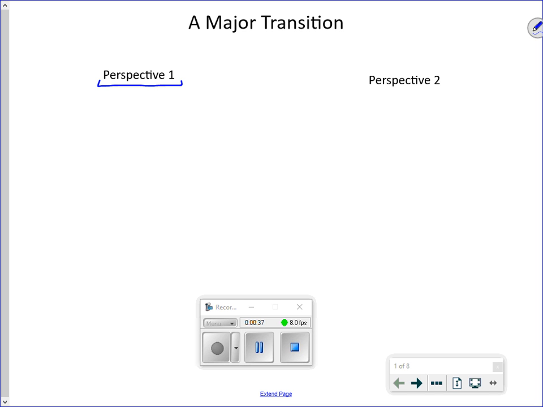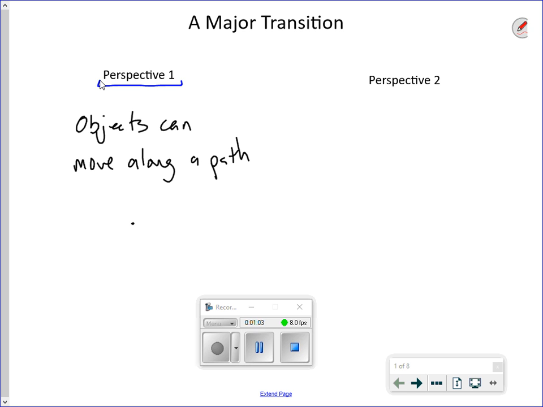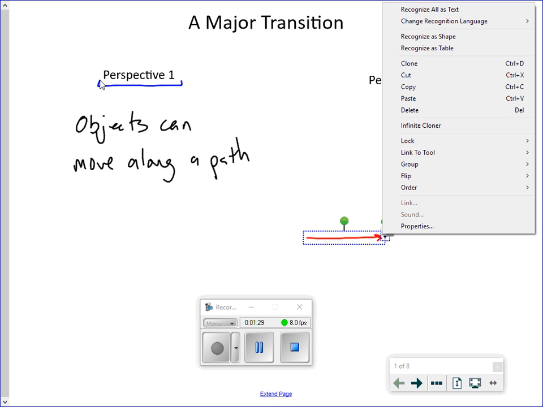Sure, we can apply forces to objects, but really those forces can make objects move in a path. So objects can move along a path, and what that assumes is that this is an object. An object maybe can be pushed like that, and if it's pushed like that, maybe the object goes that way. The object definitely accelerates in the direction of that force. Maybe the object was moving this way and slows down because of that force. Or maybe it was moving this way and slows down and then speeds up because of that same force.